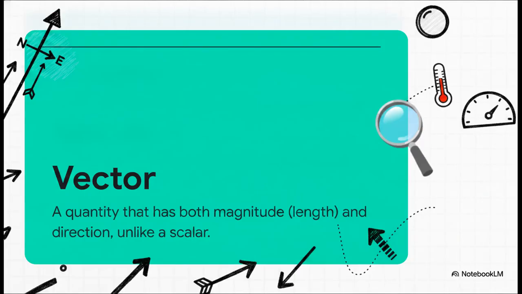All right, let's lock in our baseline vocabulary. You've probably heard these terms before, but let's make sure we're on the same page. A scalar is just an amount, like your speed or the temperature outside. But a vector? Man, a vector has ambition. It requires two distinct pieces of information to be fully understood. It absolutely must have magnitude, which you can just think of as length or distance, and it must have direction. You aren't just moving fast, you're moving fast due north. That one distinction changes everything. It's literally the foundation for everything from 3D computer graphics to how your phone's GPS actually works.